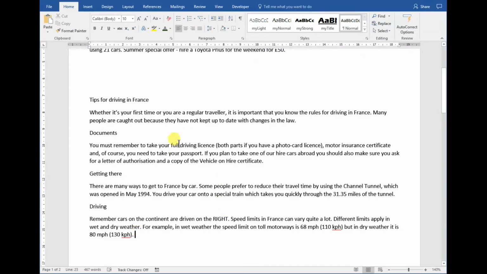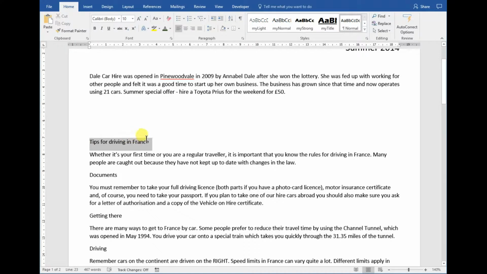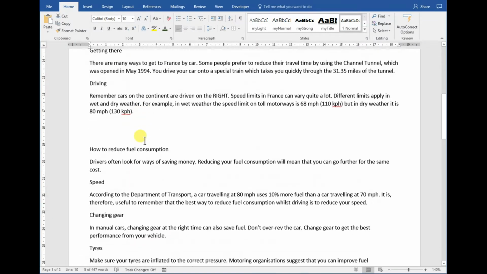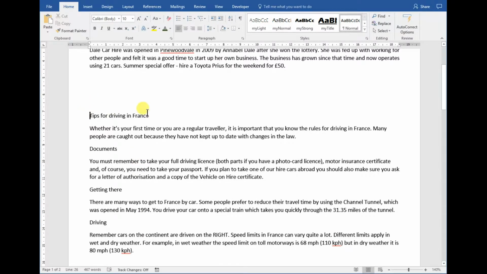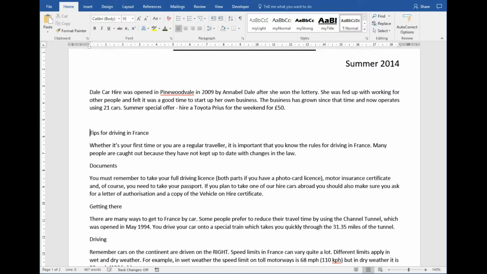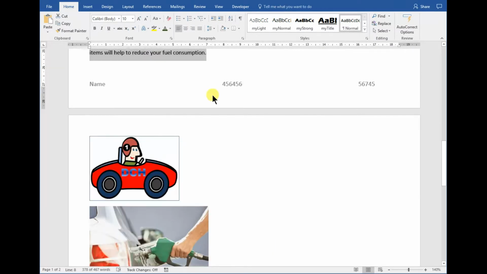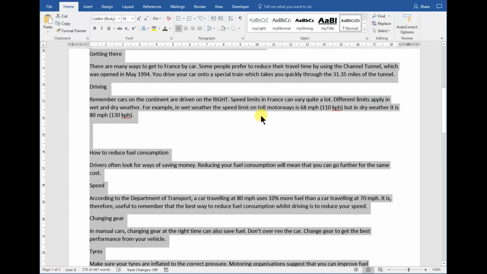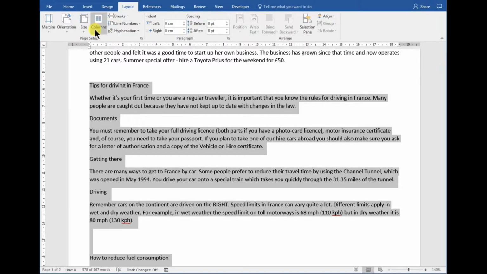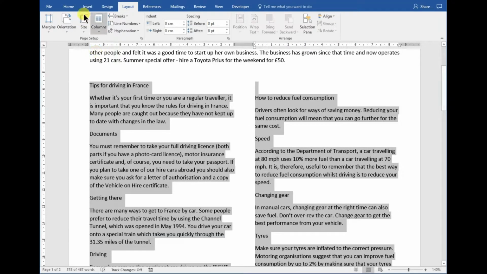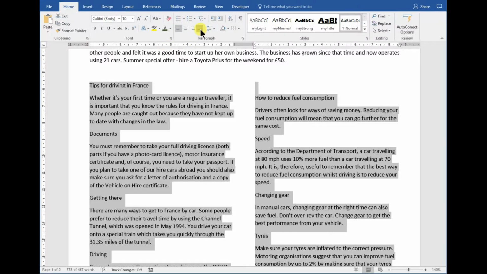Now I want to add the 2 articles, that's one, and that's the other. I want to change them to columns. I'm actually going to come up a bit because there's quite a lot of space there, and then select the 2 articles but not the contact information or the pictures, and I'm going to just set that to 2 columns. So if you go to the layout ribbon and then the columns menu, and I'm just going to choose 2, I'm going to fully justify the text.